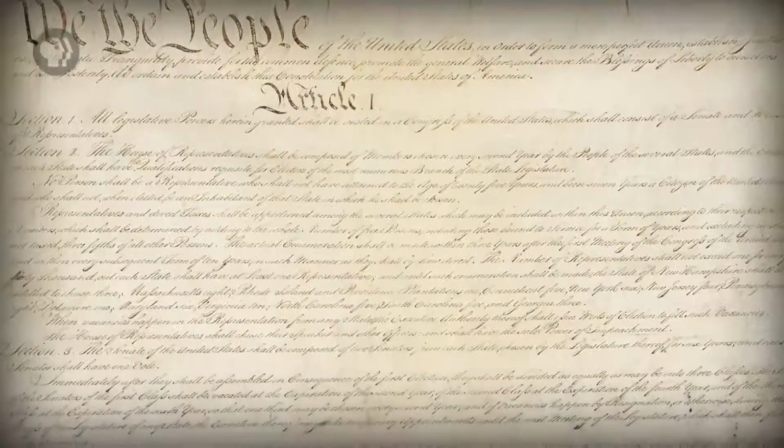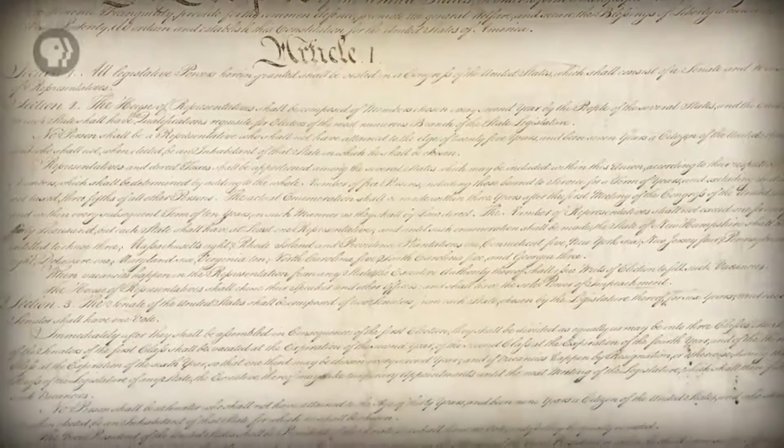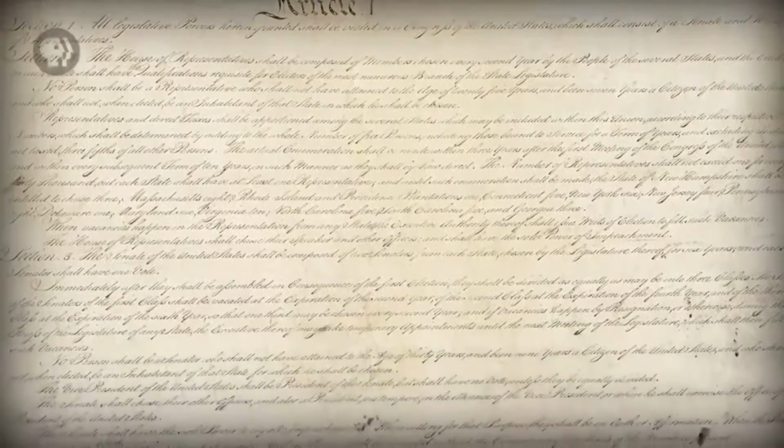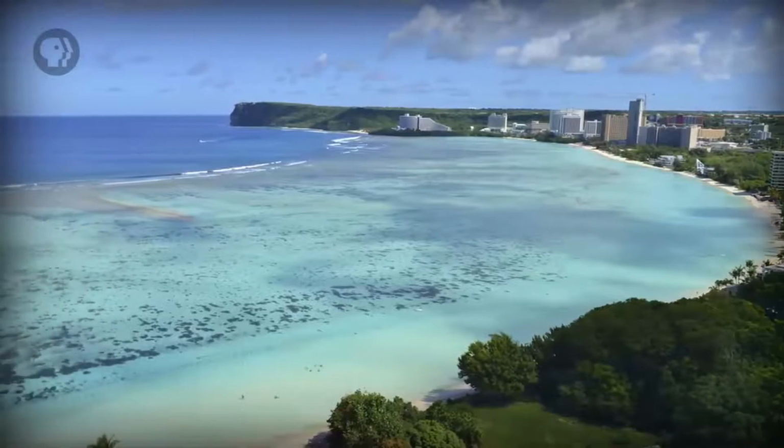So let's start by doing what human beings do when confronted with complicated questions they can't answer. We'll answer a simpler one. In this case, what are government and politics, and why do I need to learn about them? Government is a set of rules and institutions people set up so that they can function together as a unified society. Sometimes we call this a state, or a nation, or a country, or Guam, and I'll use these terms somewhat interchangeably, except for Guam. That might be a little confusing.